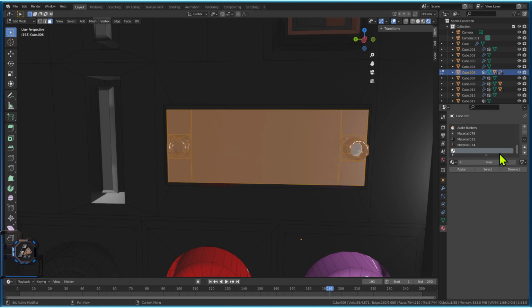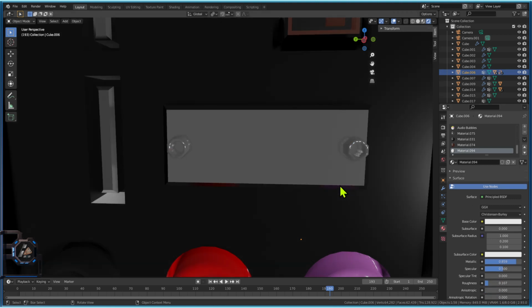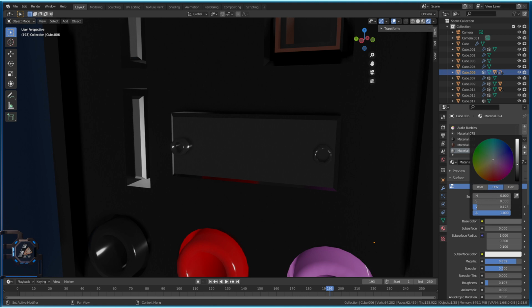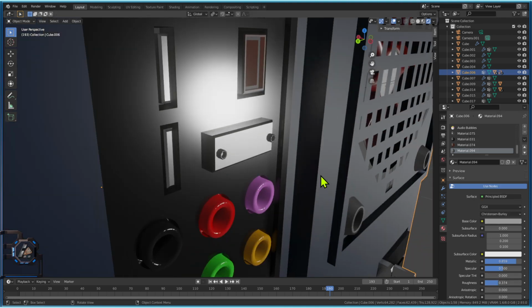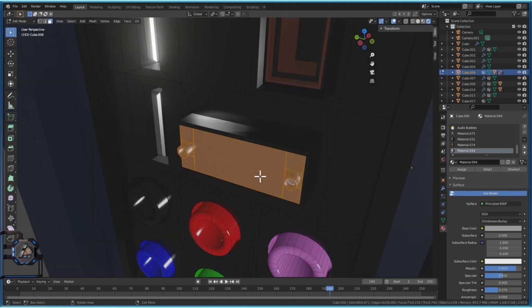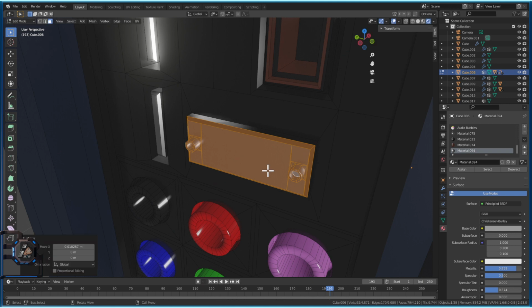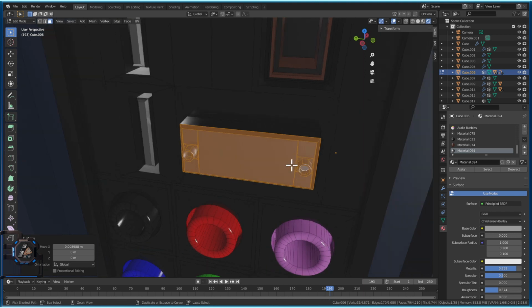So a new material, because we need metallic, we need it here, and maybe darker, rougher, yeah, and the whole thing needs to be a little bit deeper inside the thing. Maybe like that, that's fine. Good.